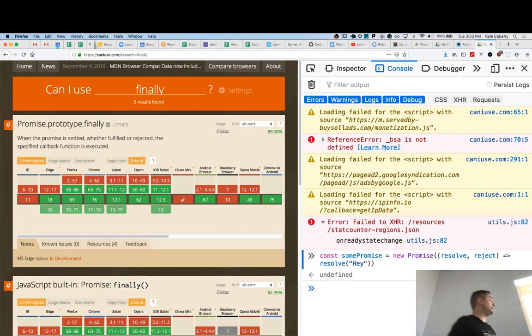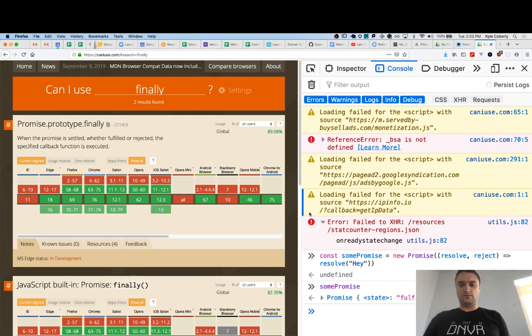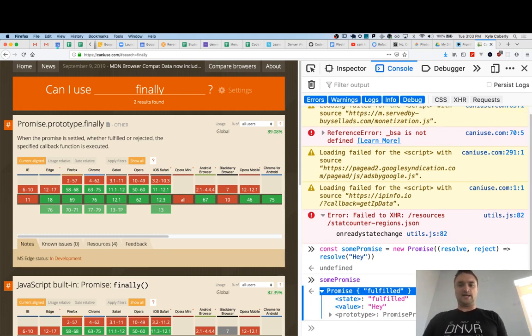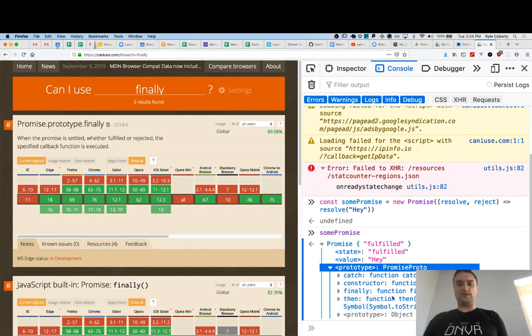Okay, so I've made some promise here. If I try to log that, you get a promise object. It has a state, it has a value. And if we look on the prototype, hey, look at these methods: then, finally, constructor, catch.